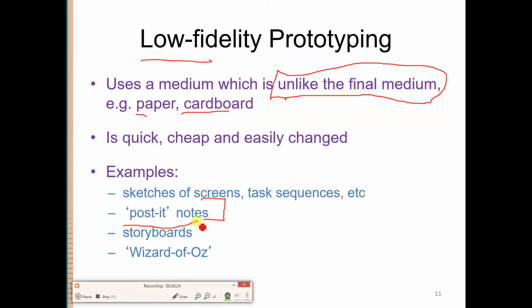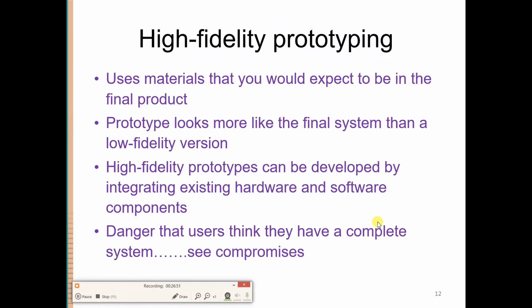Or this can be a storyboard in which we describe a situation, how the user is going to interact with the system. This can be described by cards or by a sequence of sketches or images, or a technique which is called the Wizard of Oz. We are going to discuss this technique a little bit more, in which a person is interacting with the computer and doesn't know whether it is a human or the computer.